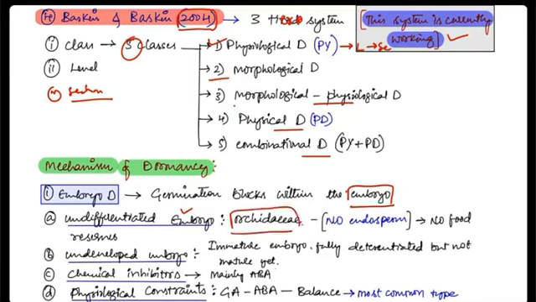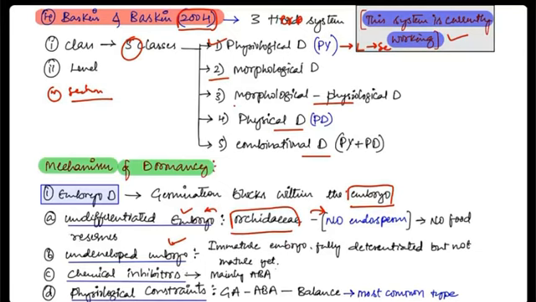The blocks can be in terms of an undifferentiated embryo, and this is seen in the Orchidaceae, which contain no endosperm, and since there is no endosperm, there is no food resource, and the cotyledons have not developed the ability to store food. In that case you will see the undifferentiated embryo, and this is the common case of Orchidaceae. The second one is an underdeveloped embryo. Even if the differentiation of the embryo has taken place, it is not fully developed. So an immature embryo can be the result of embryo dormancy.